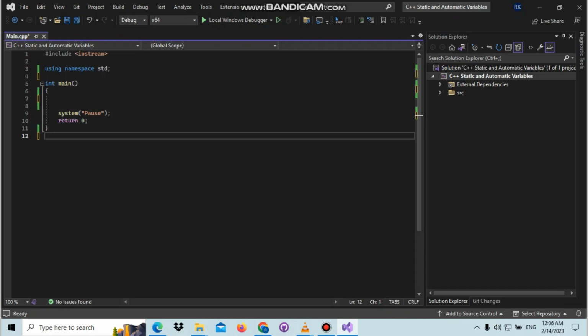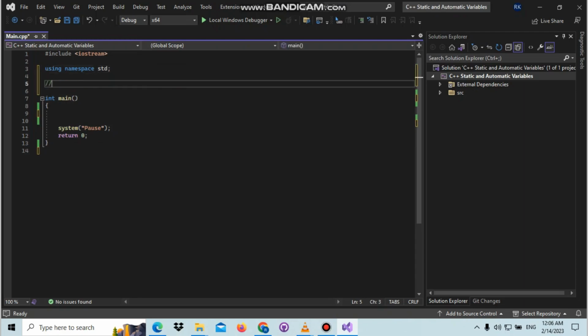So in today's video, we're focusing on using the static keyword and how to use it where we can have a variable whose content doesn't change during program execution. I'm going to declare a variable and a function here. Let's first include a function prototype.